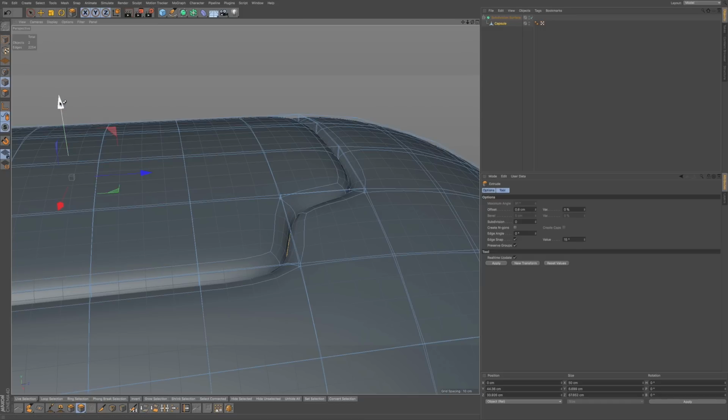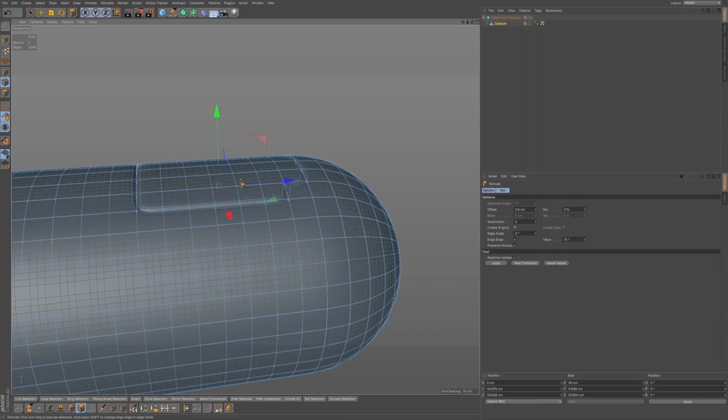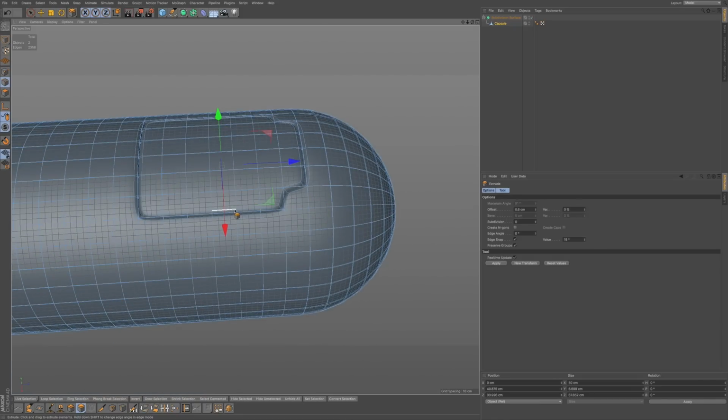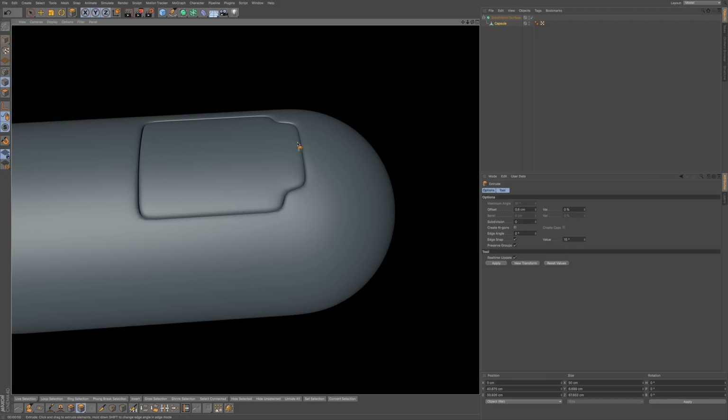We can extrude one more time and bring this down a bit. Let me zoom out and you can see how this looks. Let me render. You can see now that we have this surface disconnected from our object, and it gives us this really nice seam, especially when you add in some ambient occlusion.